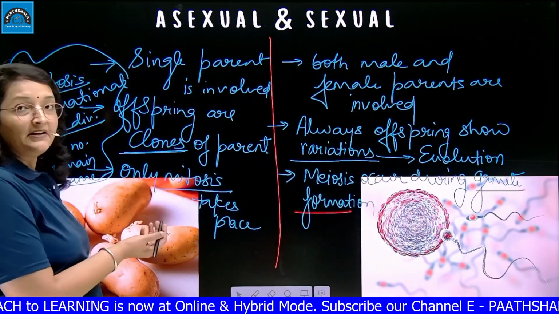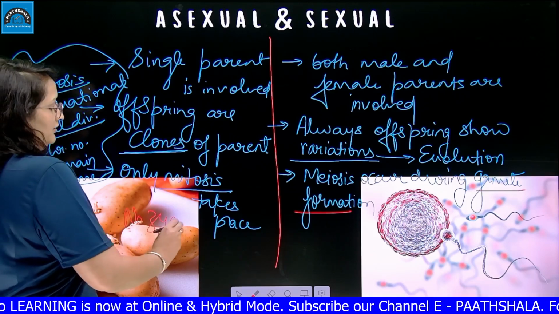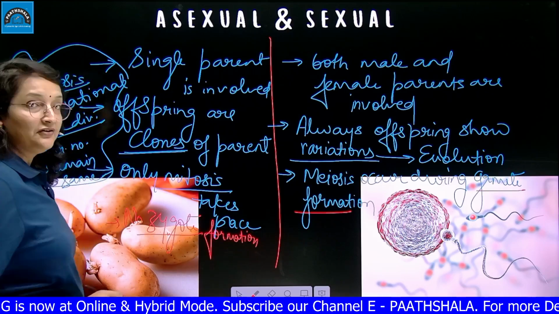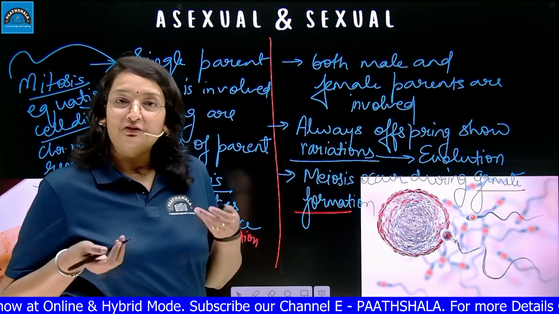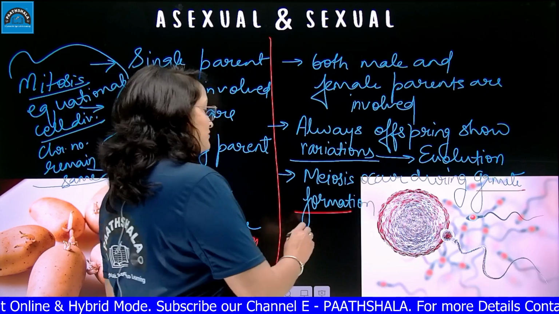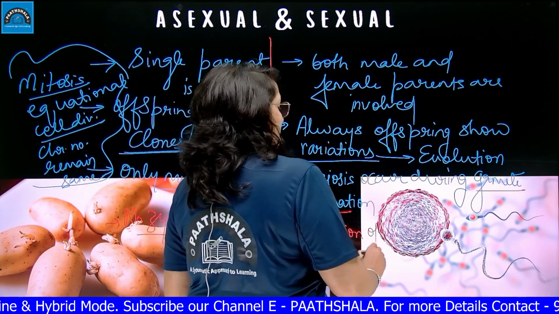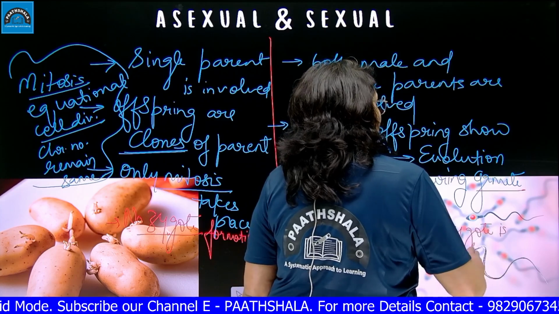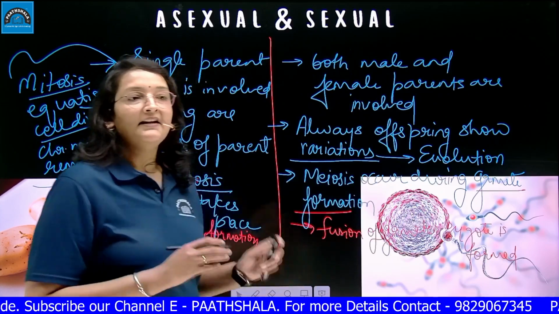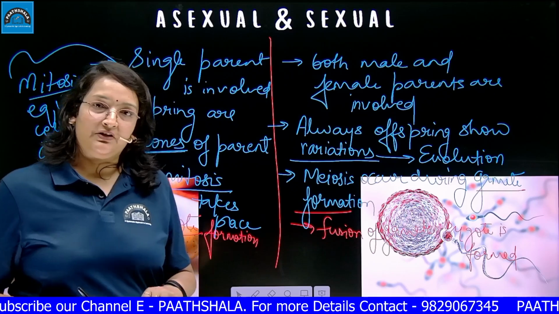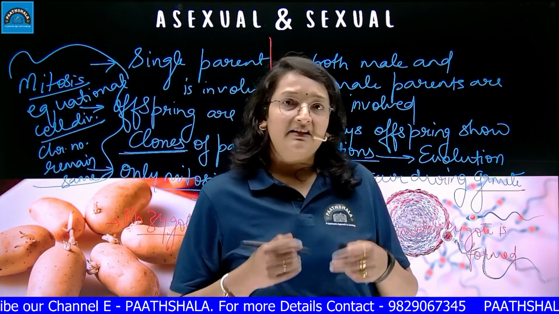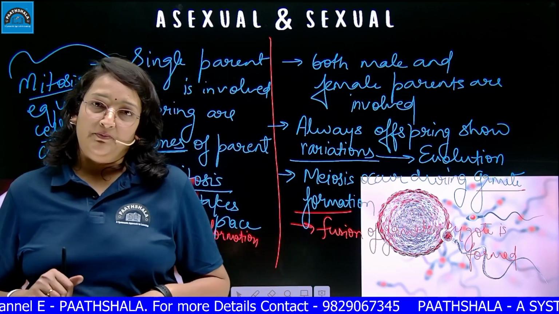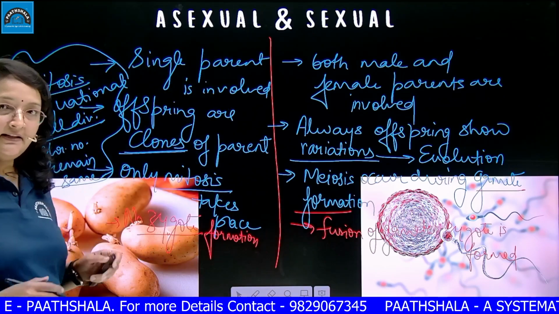In asexual reproduction, there is no zygote formation. But in sexual reproduction, because gametes are formed, finally the gametes have to fuse. They have to undergo fusion. So after fusion of gametes, what is the result? A zygote is formed. So these are the basic differences: what happens in sexual reproduction and what happens in asexual reproduction. This is a very basic question which is generally asked in the board exam. We should know the basic difference between the asexual and sexual modes of reproduction. Clear? So I think this much is clear for you.